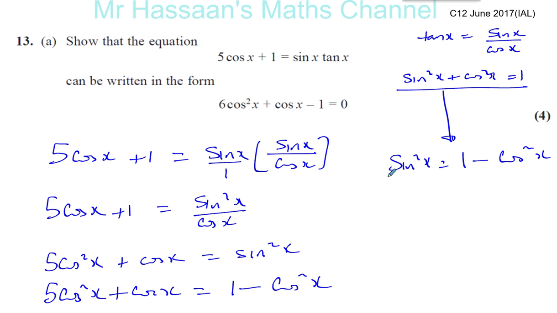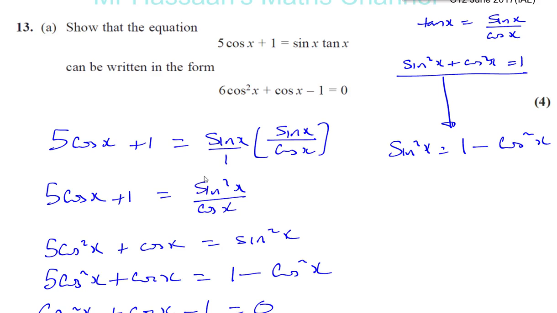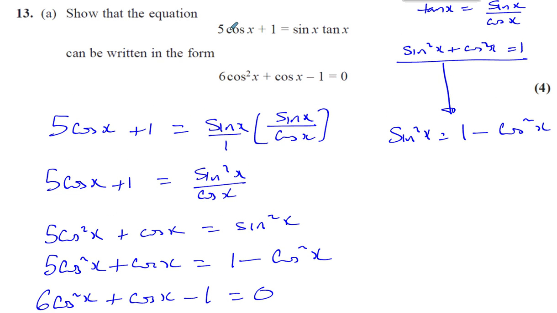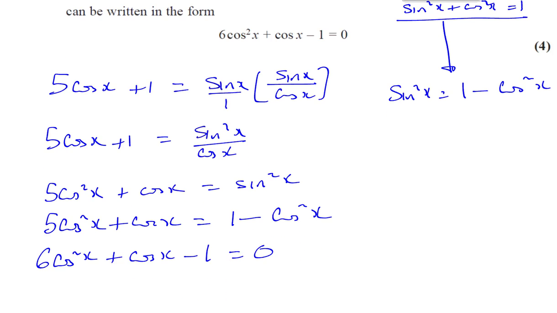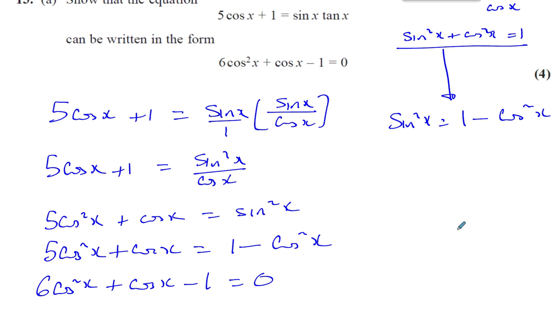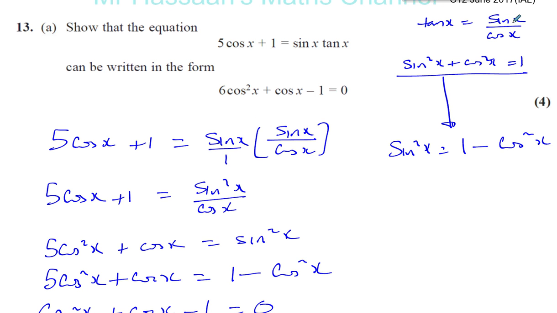It's just a simple case of using these two identities in order to transform from this form into that form. Now when you're doing such a question like this, sometimes you don't know how it's going to work out when you start. So for example, when I put sine x over cosine x over here, I didn't have any idea really how it's going to end up becoming like this. However, I know that those are basically the two identities in C1, 2 that you're going to be using. And so you have to use them somehow.